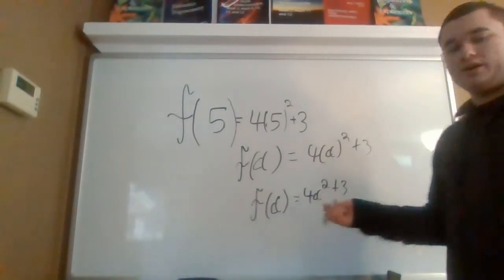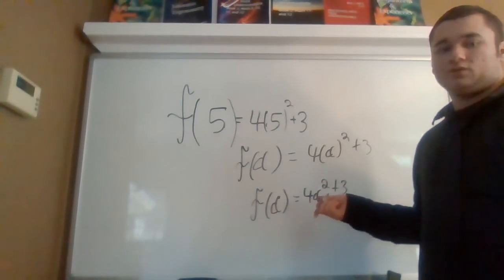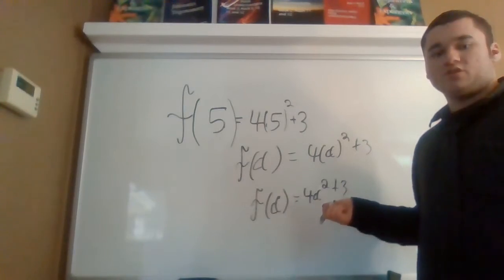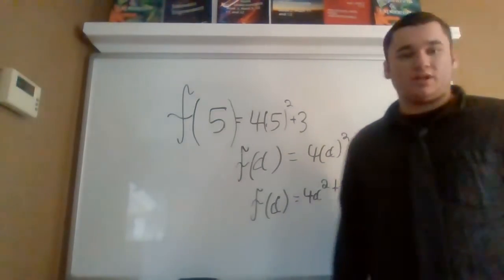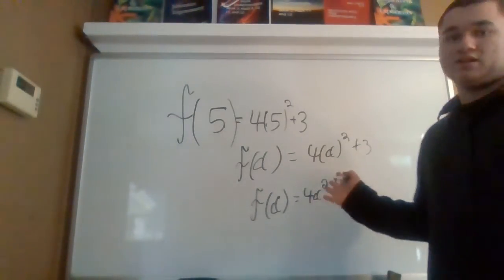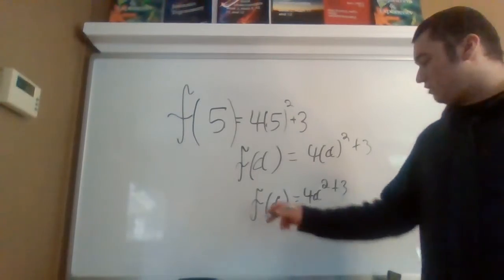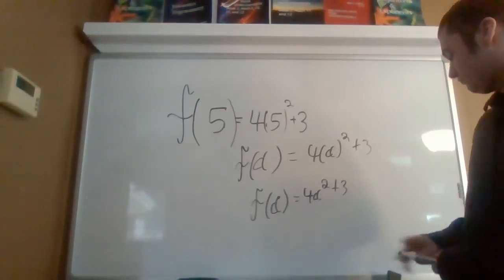So for an input of a, we get an output of 4a squared plus 3. And as you can see, our input of a variable expression evaluated into an output with a variable expression. We didn't get a number as a result because a does not have a defined value, because a can be any value, right? So we need to leave it as a general formula. Because, for example, if we say that a is equal to 3, then we plug in a 3. So that's how you evaluate functions with a variable.